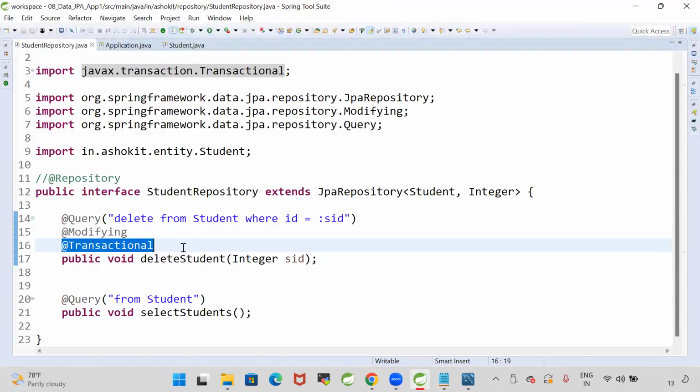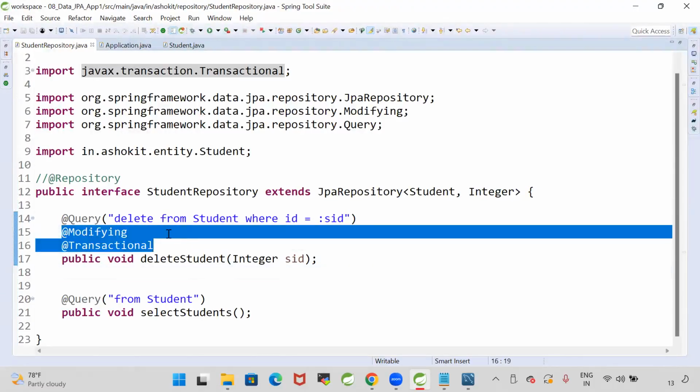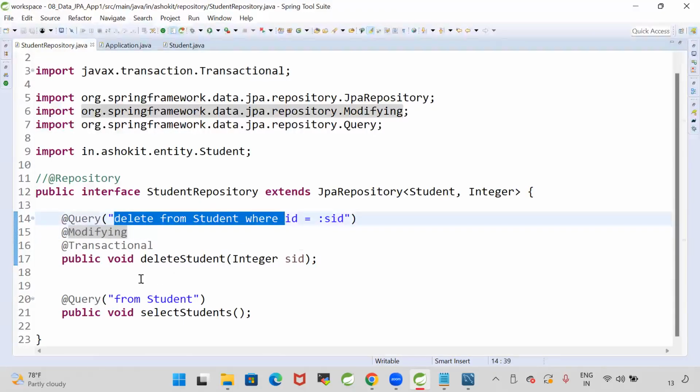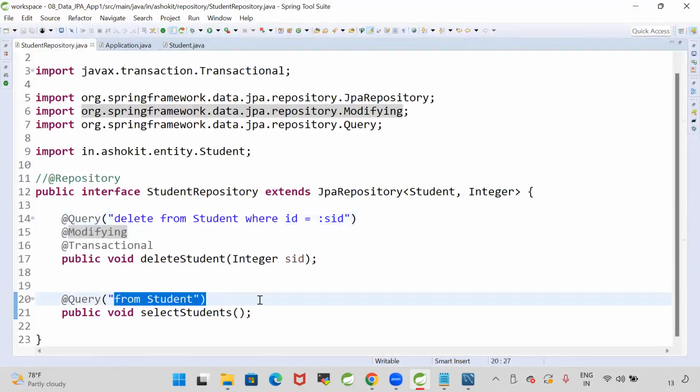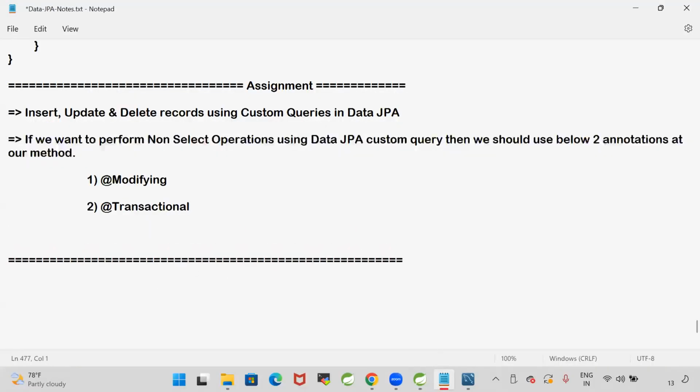Sir, if I am using the direct delete method, then the deleteById method is available. When we are using a predefined method, JPA will take care of the transaction. We no need to write this. And these Transactional annotations are required only for non-select operations. For select operations, it is not required.